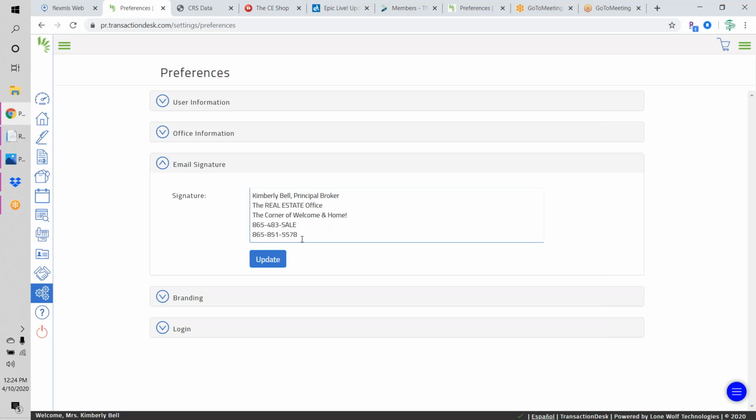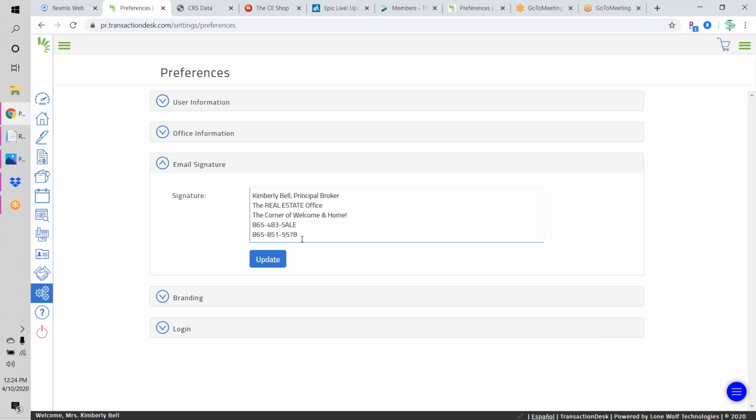That's what I have. You don't have to have your email address, and I don't have my email address and license number there, because any email is going to come from my email. It's not coming from, you know, info@TransactionDesk.